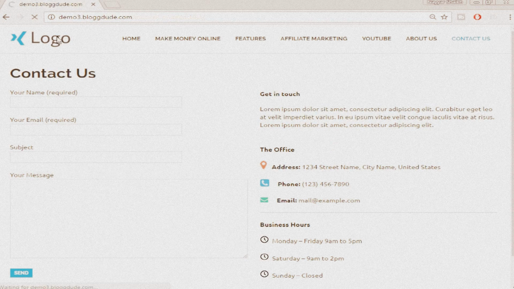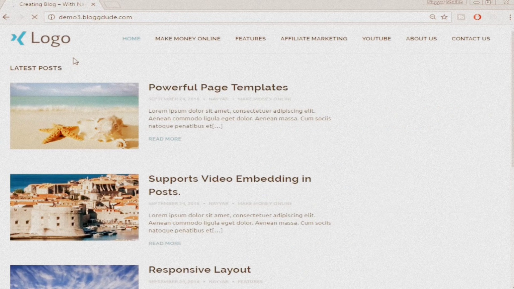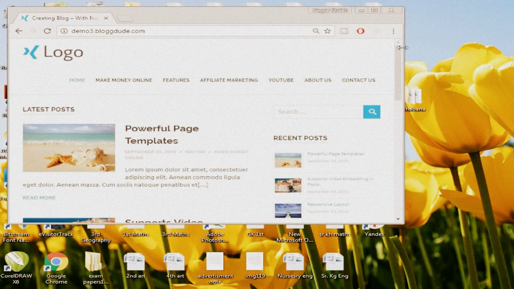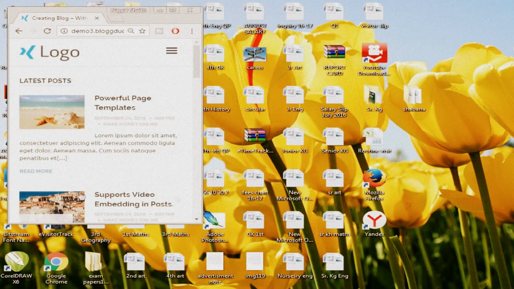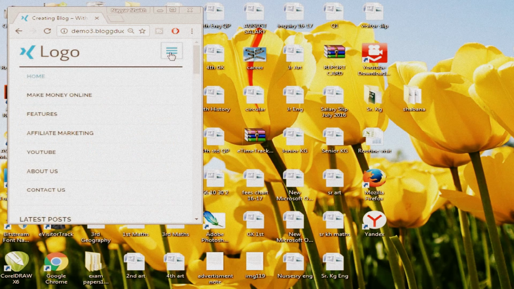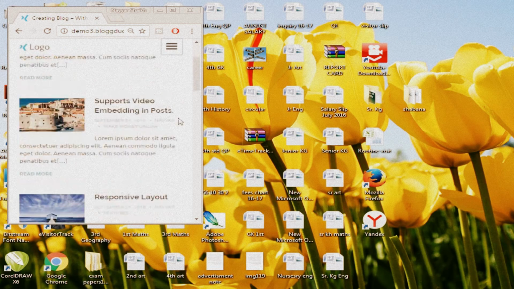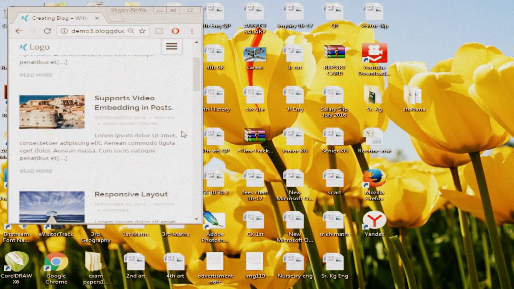Okay guys, so this was our demo, and also remember the website which we'll be creating is 100% mobile friendly. What I mean by that is it adjusts to your mobile automatically. You don't have to scroll right and left to view it. When you view this on mobile, the menu shifts over here to the three lines, and when you click on that, this is your menu. All the images and the text automatically convert according to the resolution of the device you are using.